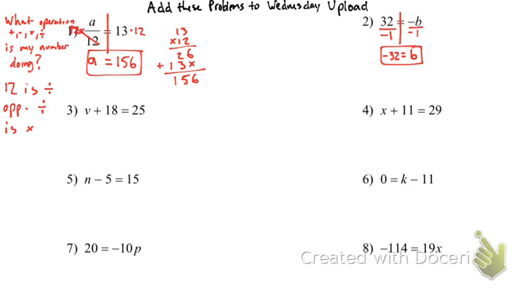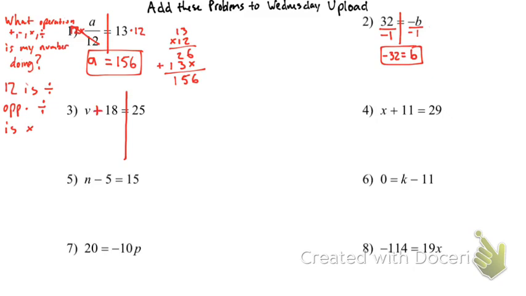All right. Let's jump over to number 3. Again, here's my equal sign. We're solving, so I'm going to put my line down. Then ask myself, is my variable on the left side or the right side? Since it's on the left side, I want to get the v by itself, which means this 18 has to go away. Okay, so he has to disappear. So to make him disappear, I ask myself, what operation is my number doing? So what is this 18 doing? Is it adding, subtracting, multiplying, or dividing? So in this case, as you notice, it's adding.